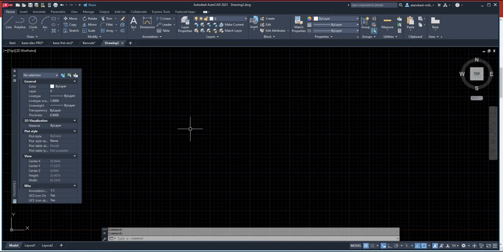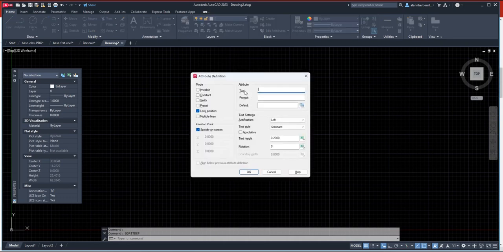An attribute is defined using the command DDATTDEF. The tag is the name of the attribute, so we're going to call it FLR-HEIGHT, floor height. An attribute is associated with a block, and when you use a block, it will ask you a question for the value of the attribute. So the question is enter floor height, and you can put a colon if you want to.